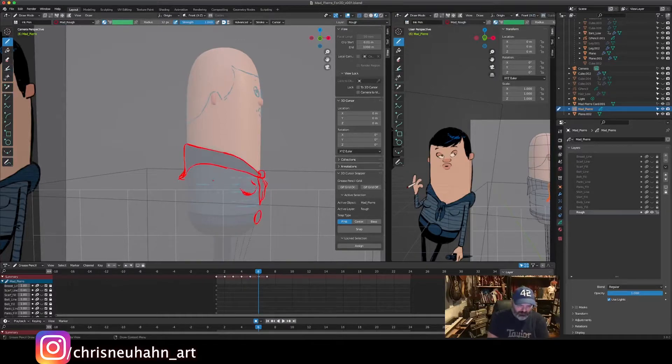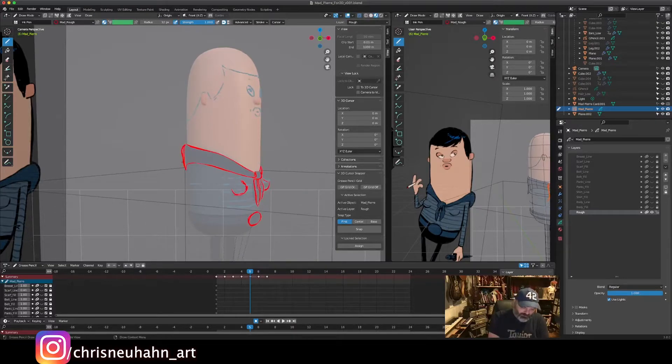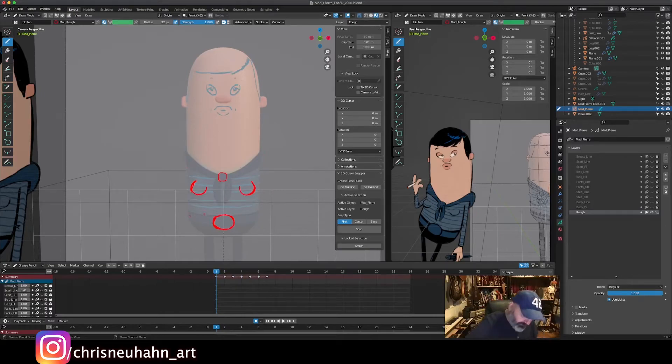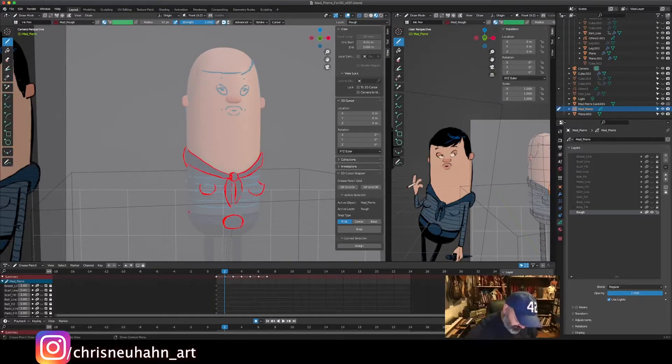I'm noticing that as I go from that drawing to this one the scarf is changing quite a bit, so I'm going to get a little hint of that coming over. I don't know exactly what would be accurate and I suppose I could model it, but I just want to get on with this phase. I'll keep saying this — I'm not looking for 3D perfection. I look at this 3D model and it drives me nuts because it looks so mechanical.